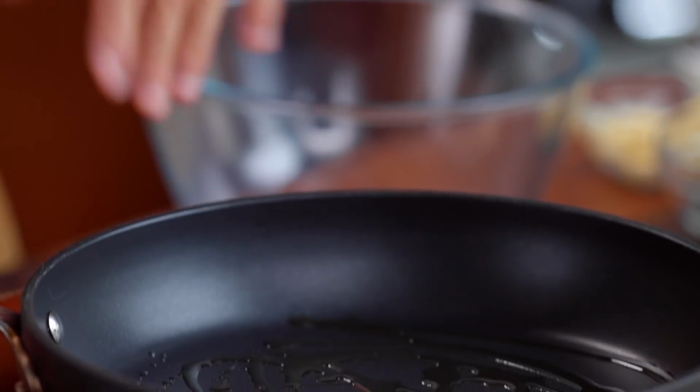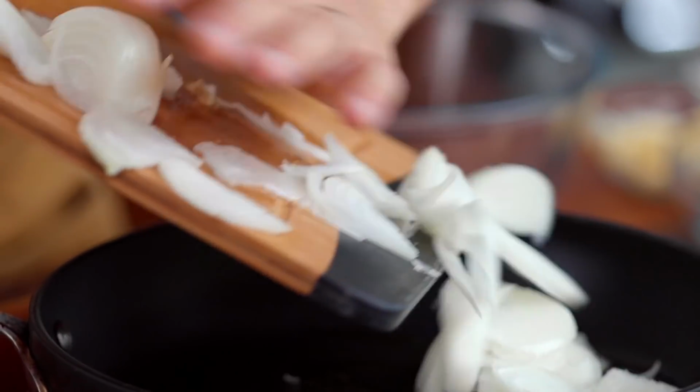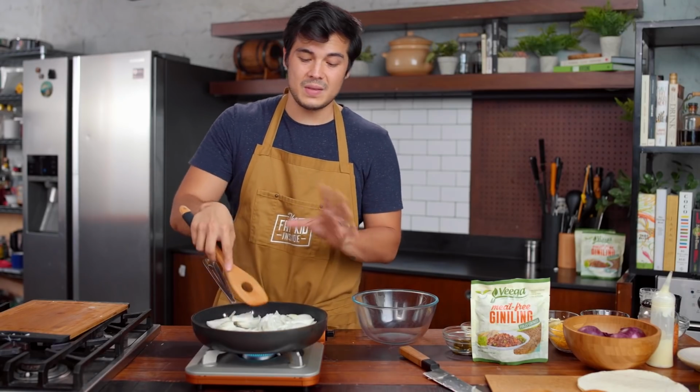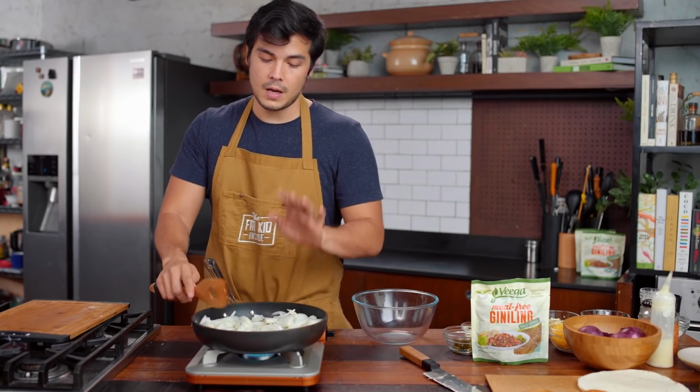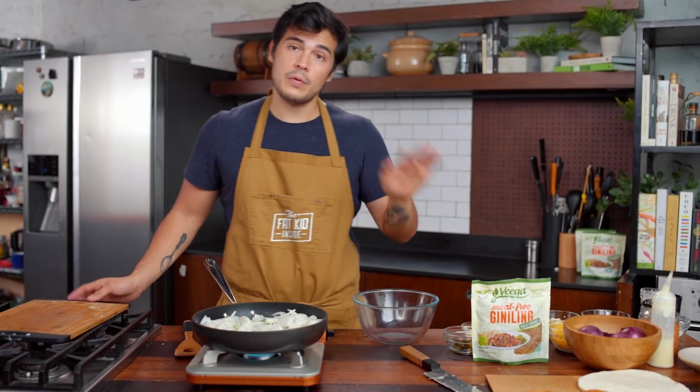We don't need to wait for that to get hot, and then our onions go straight in. Okay, so this is gonna take maybe 10, 15 minutes. You can go all the way to 30 minutes if you want. So I'm gonna transfer this over here while we finish up everything else.